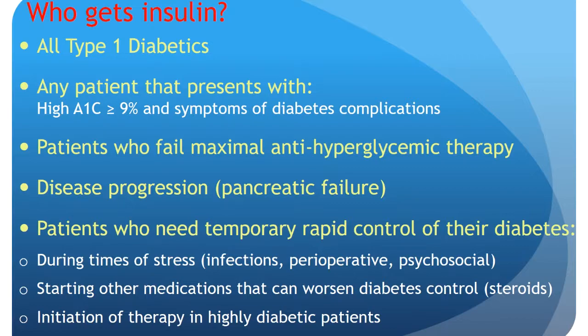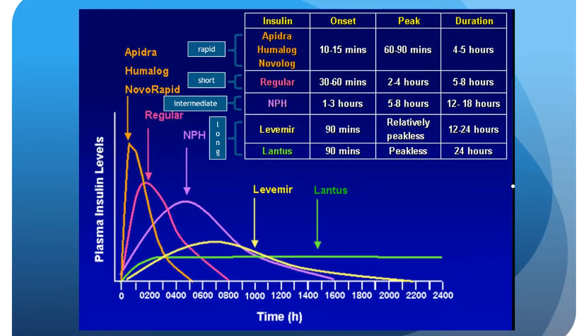It's very important to realize that we categorize different types of insulins based on their pharmacokinetics. As we see in this diagram, we have the rapid-acting insulin, the short-acting, the intermediate, and the long-acting insulin. So this table summarizes the differences in the pharmacokinetics of these medications. The rapid-acting insulin, insulin aspart, insulin lispro, these work very fast. Within 10 to 15 minutes, this insulin is going to work, and it covers the insulin needs for meals eaten at the same time of injection.